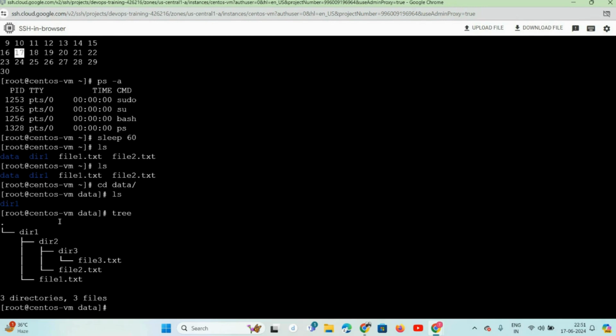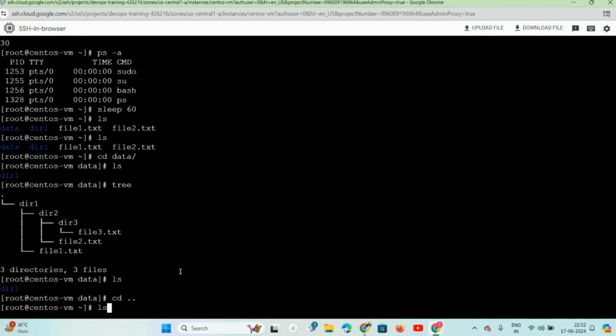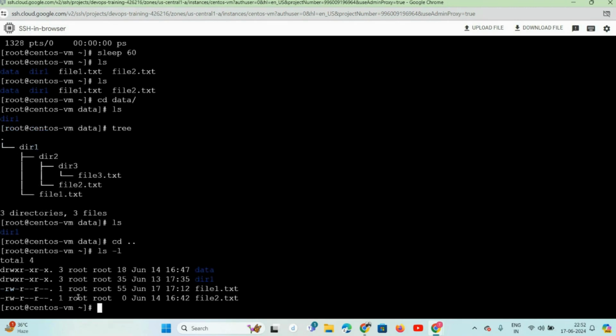My task is to send you this complete directory. So how can you send that? There are two options. Either you can compress the files using tar files. If I tell you the complete size for this folder, let me come out from here and let's see the size. What is the size for this data directory? That is 18 bytes, right? 18 bytes.